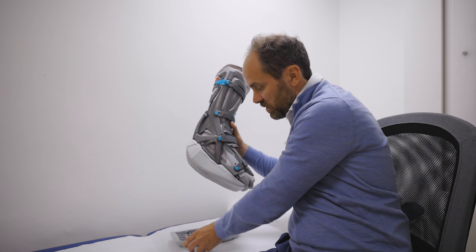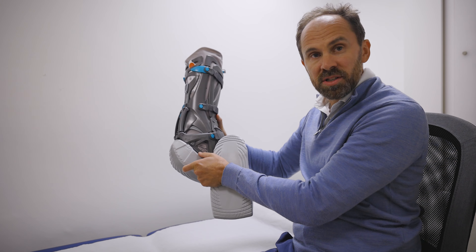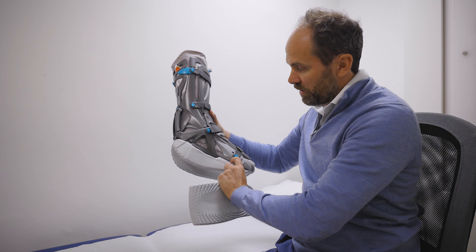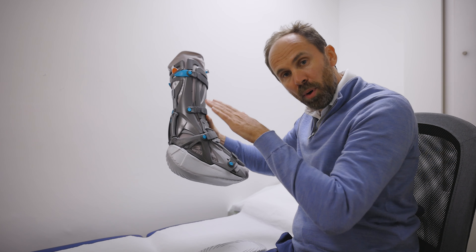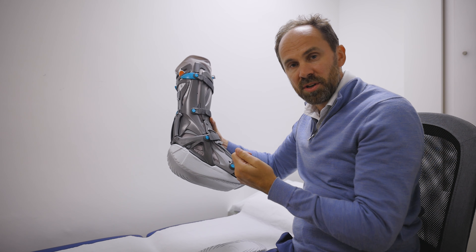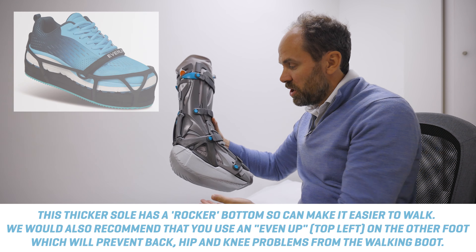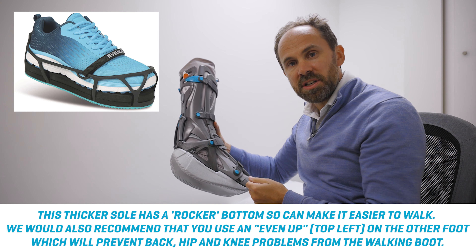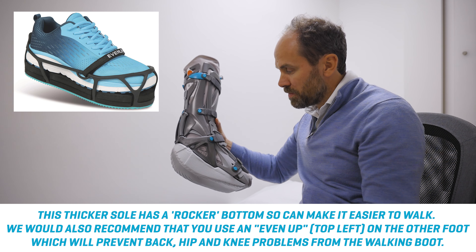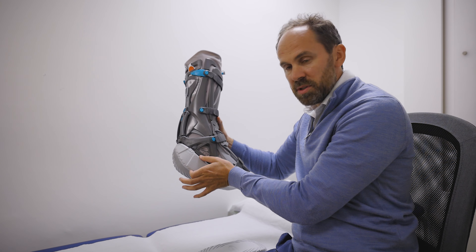The first thing is it's often going to come with two soles. You can see the bigger sole, which is much bigger at the back and thinner at the front — that's going to keep your foot in a toe-pointed position, what we call a plantar flexed position. Generally, at the beginning of the healing process, you need to be in full plantar flexion, which is around 30 degrees. You must make sure at the beginning of the treatment process that you're using the thicker heel.